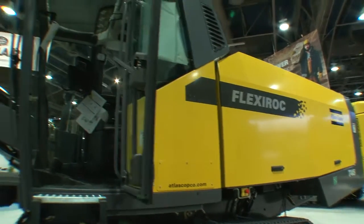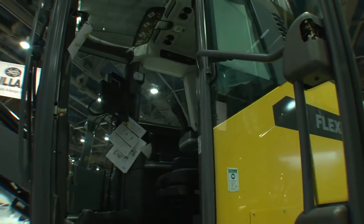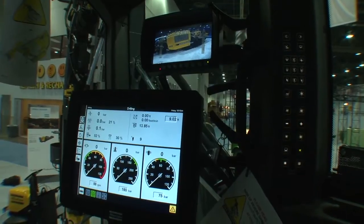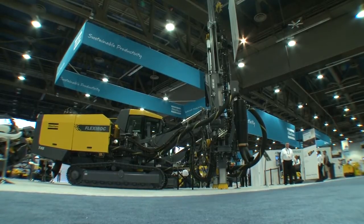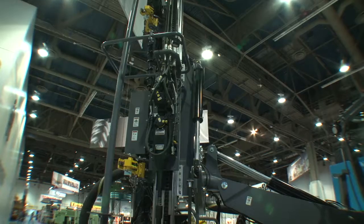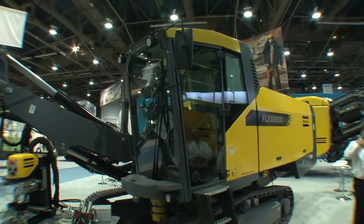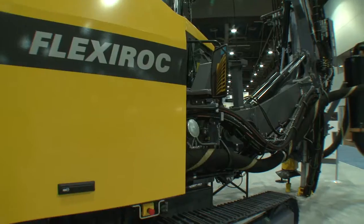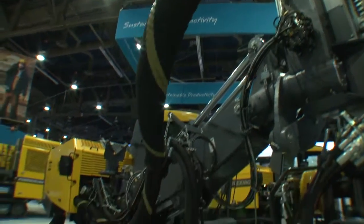This is our Flexiroc T45 with the new RSP platform. We base this off a lot of different things for fuel conservation, for the speed and accuracy of drilling holes, with less deviation at a lower cost and higher production. There are several different ways that we save fuel with this machine. First, we have the progressive drilling. With that, there are certain pressures that you need to drill holes with, and we're able to minimize the load on the engine through the hydraulic system with different pump systems. So when we don't need full pump pressure, we don't actually have it. When ground conditions or rock conditions change, the pump system lowers the load on the percussion mechanism so that it actually slows down or increases or decreases the load.